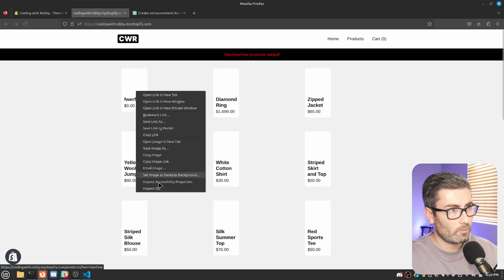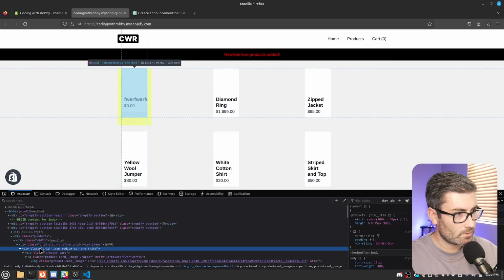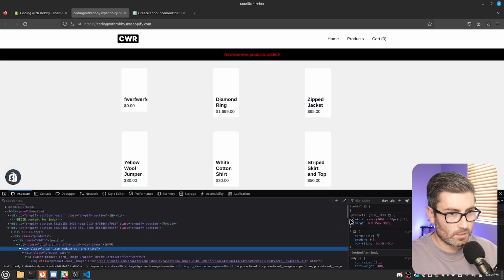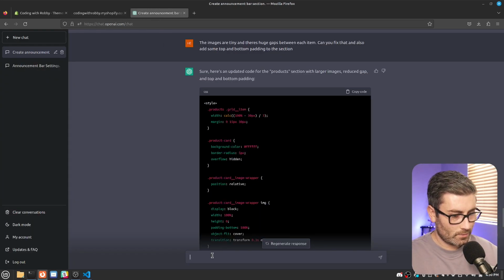So let's actually check this out and see if we can figure out what's wrong with it. Let's actually view our home page. I'll go inspect, play grid, and it's got three columns. And then we don't need the width right here. I think that's the main issue. So we'll try one more round.